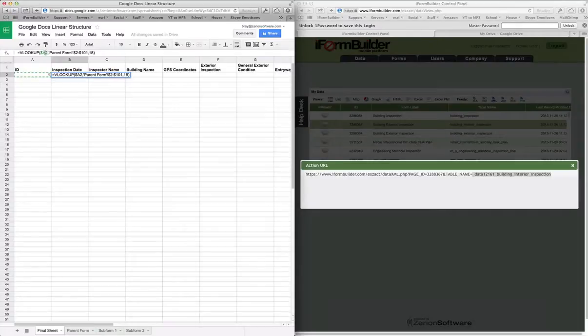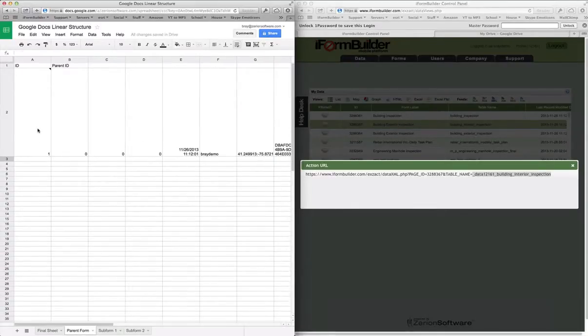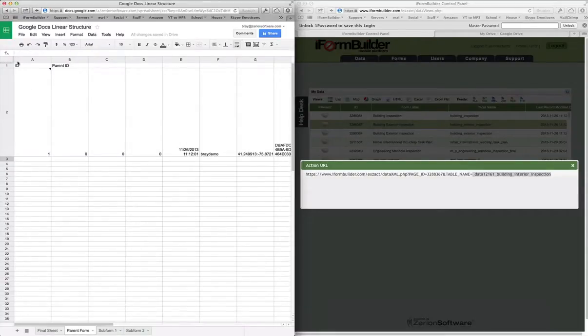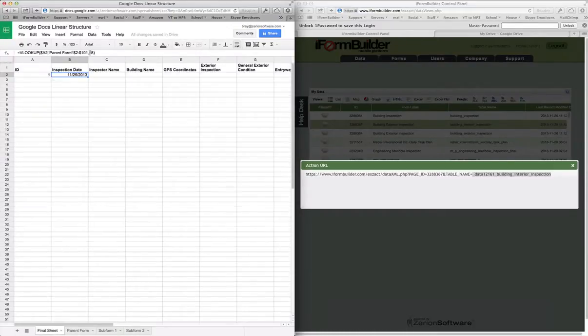What this is doing, the first field here is saying let's look up record ID 1. And if you look in the parent form here, you'll see we have record ID 1. So it looks that up. Then it's going to say let's look at parent form, and we want to look at every column within this sheet, so from A1 all the way over to, I think it ends at T100, so we can consume over 100 records in this. And then from there we want to select 18. So 18 is the number that it's looking up.